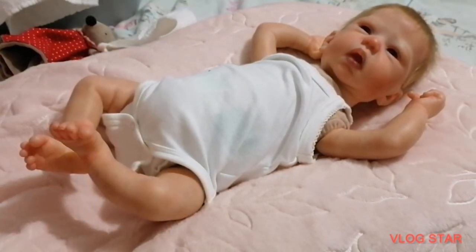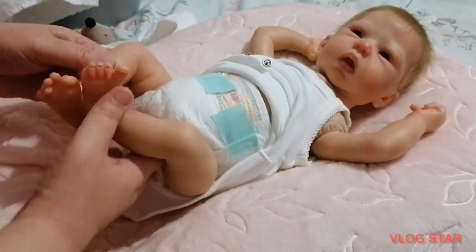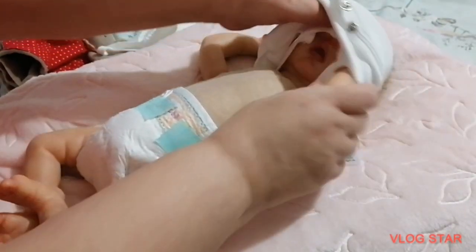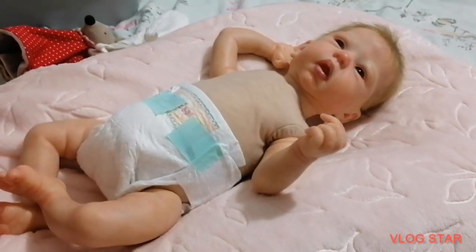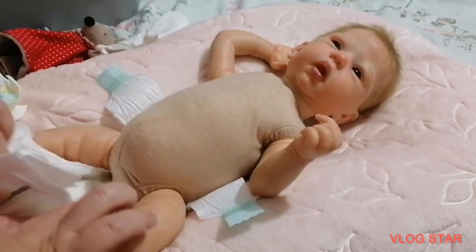So I did the other twins off screen. I did do her like that, so I'll do her now. And there she is, bless her. Let me just find a little nappy for her. I think she's little. That's one. I wonder if she'll get in there. No, we'll see.